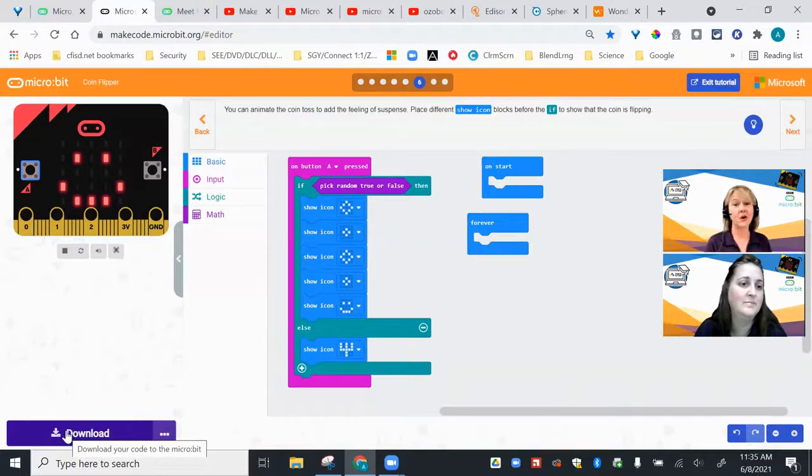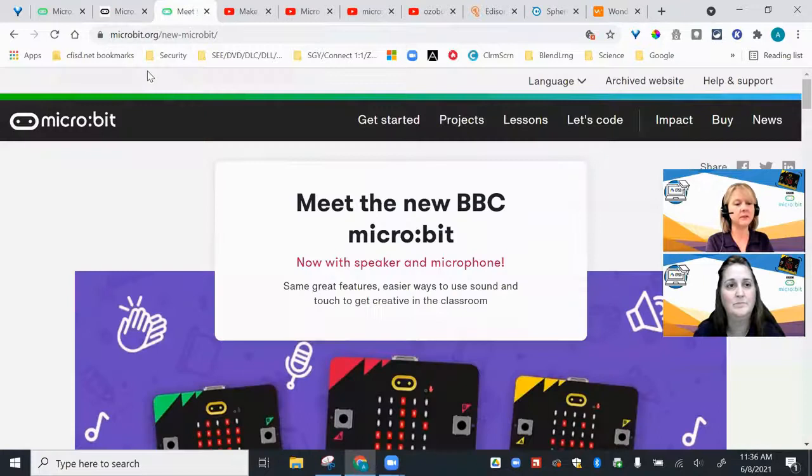All right. So you can do all kinds of cool coding with the little pocket-sized microbit, and you can add on to it. The microbit even has a new and improved version that now has a speaker and a microphone. So these are available from our school district. These are the version 1, and they have the A and the B buttons, the LED lights, sensors on the back, and the latest one has a speaker and a microphone. So that'll make it even more fun. Improvement. Yay.